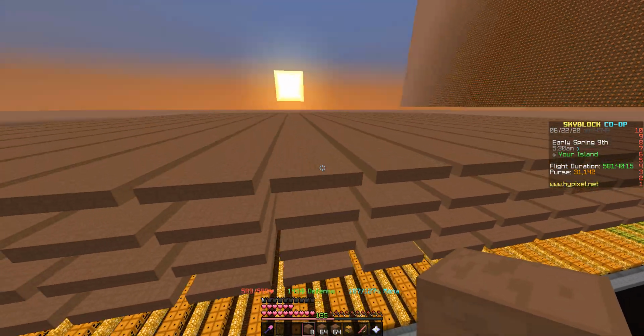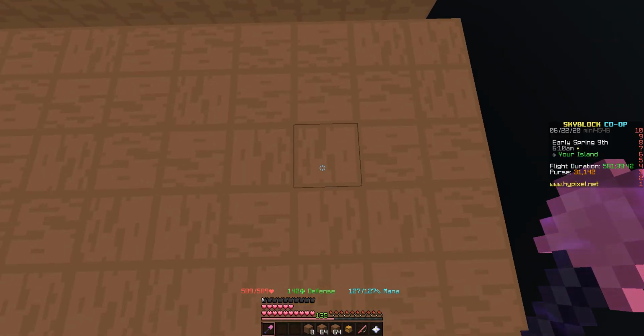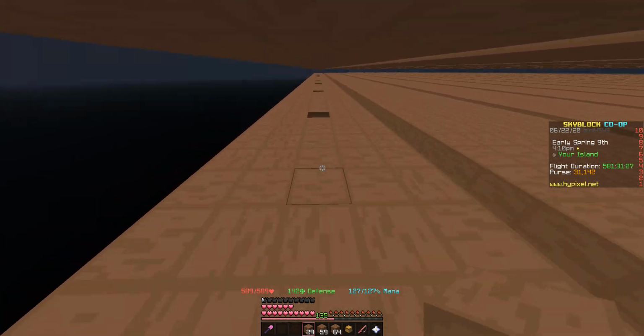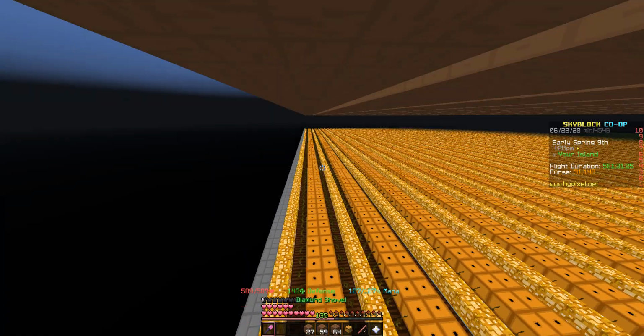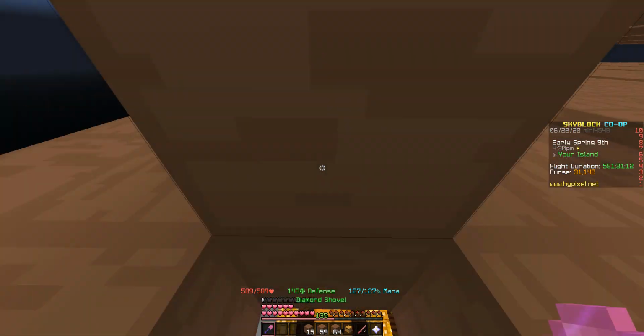And now comes step 2. Not exactly sure how we're gonna water it yet. Let's just throw some water every about 8 blocks. Wait, hold up a minute. Let me fill all these holes real quick, because I just thought of another idea. That might take a little bit more work, but it'll definitely be a lot more efficient.